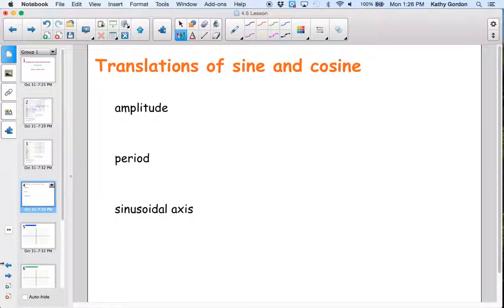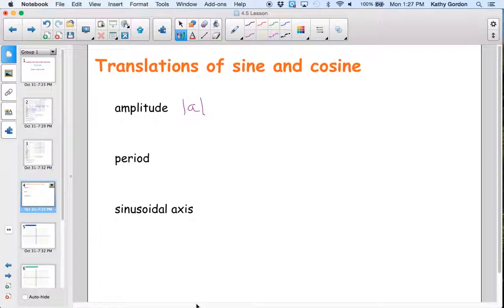I hope for some of you this is pretty familiar, so we can do just a really quick review. When we do translations with sine and cosine, it's still about a, b, h, and k, just like it was for every other function we've talked about so far. In general, the effects of a, b, h, and k are the same. The weird part, though, is that with sine and cosine, we have certain names for some of those changes. For example, amplitude will come from the absolute value of your a value, which normally we just say creates vertical stretch or shrink.